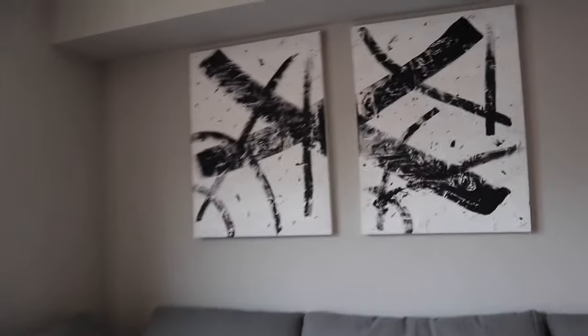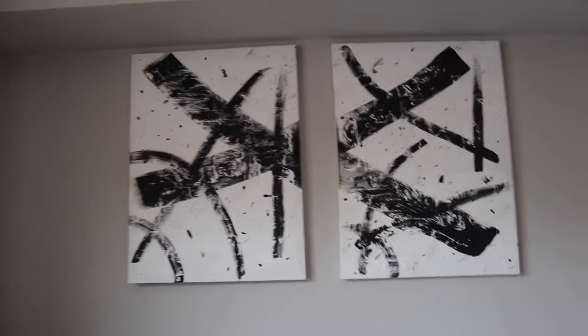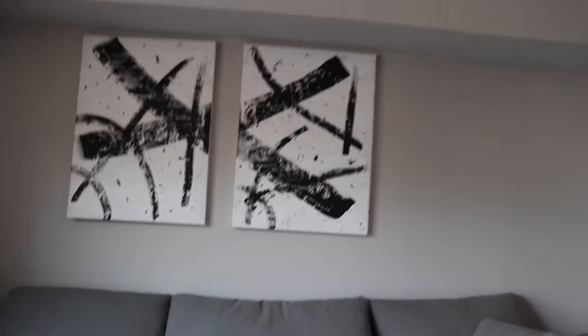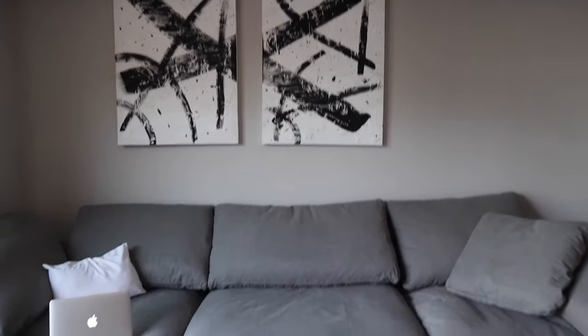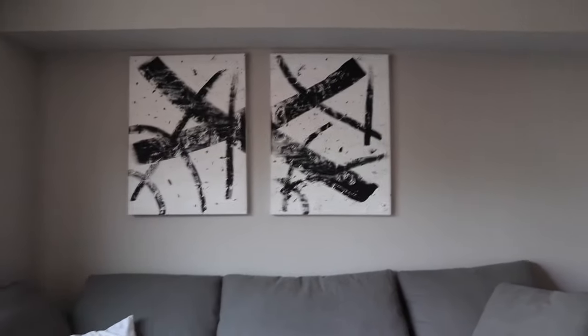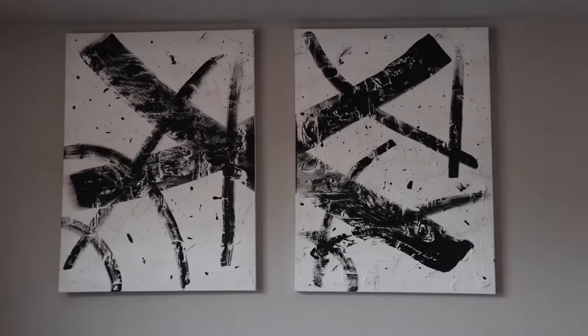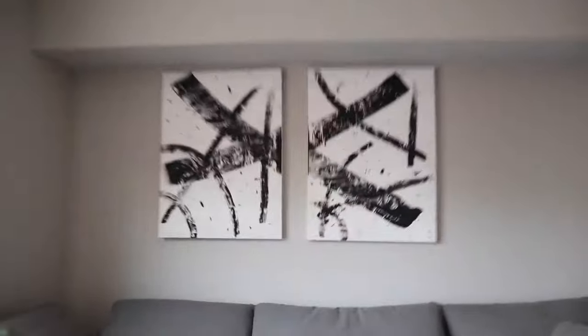So that is it, you guys. I'm definitely gonna move them because this is so crooked and it's not really centered. I should have gotten three. I don't know. This is the finished product. I'm gonna figure out where to put it, actually.